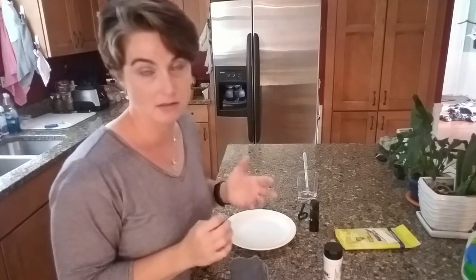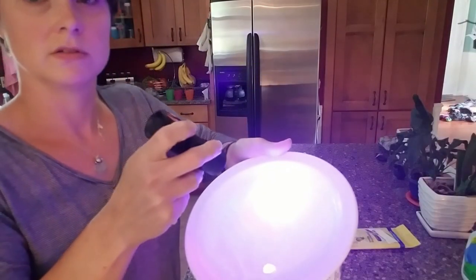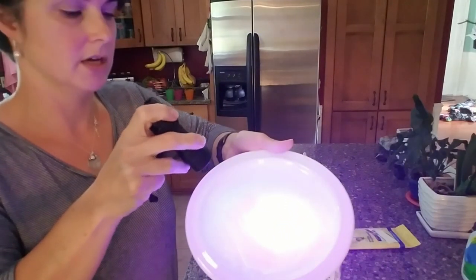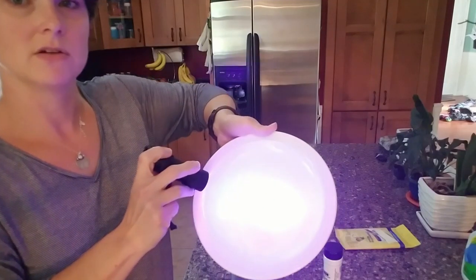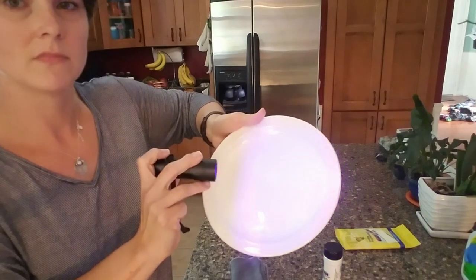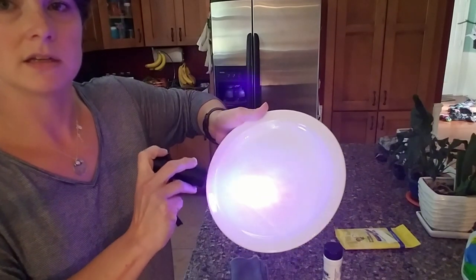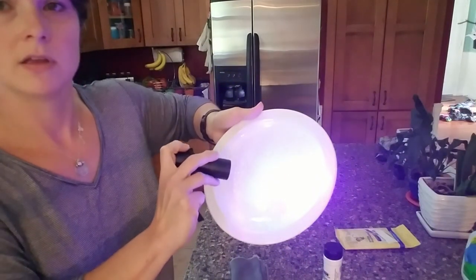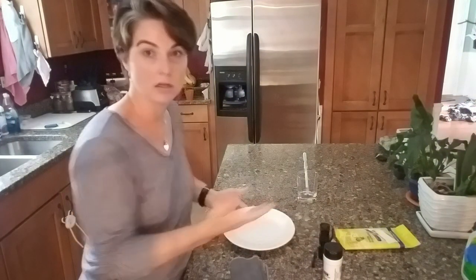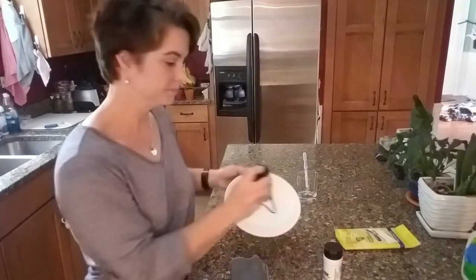We've talked about coating to kill versus sweeping to clean. What we haven't talked about yet is the residue that remains. So let's take a look — we did everything we were supposed to, and look at this. Everything you can see, the smeary — I know it's hard to see on the camera — but everything that's bright hot white like that is glow germ powder. You can see it's all swirly. The fact that it's all hot white like that shows it's reacting to the blacklight. This is the residue that remains.